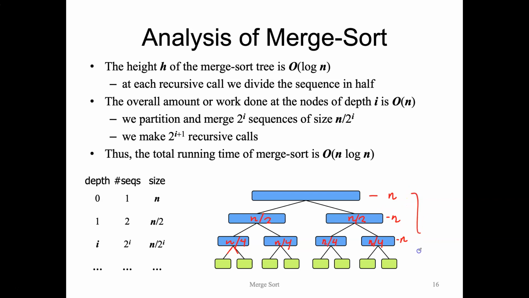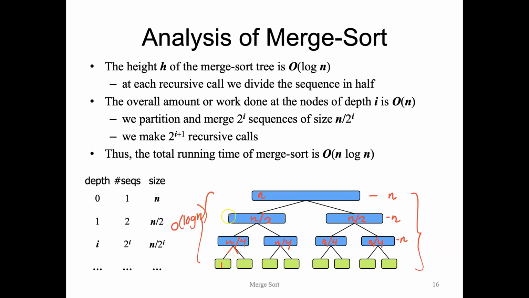So now we just have to figure out how many levels we have. You can think of this as figuring out when we reach the base case of our recursive calls. This is when we have a small enough size input. So this happens when we have 0 or 1 elements. So we start with n elements, and then we repeatedly divide by 2, until we're left with just 1 item. So how many times do we have to repeatedly divide by 2, beginning with n, until we're left with 1? This is log n. You can also think of this as how many times we have to, beginning at 1, repeatedly double until we reach n.